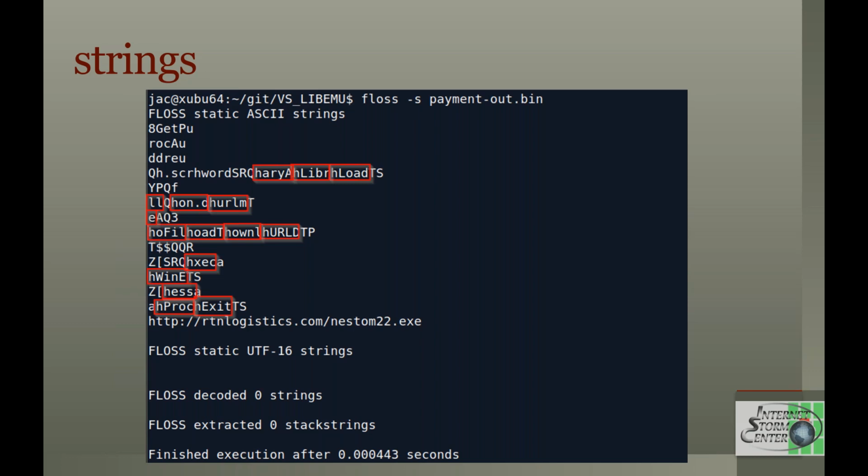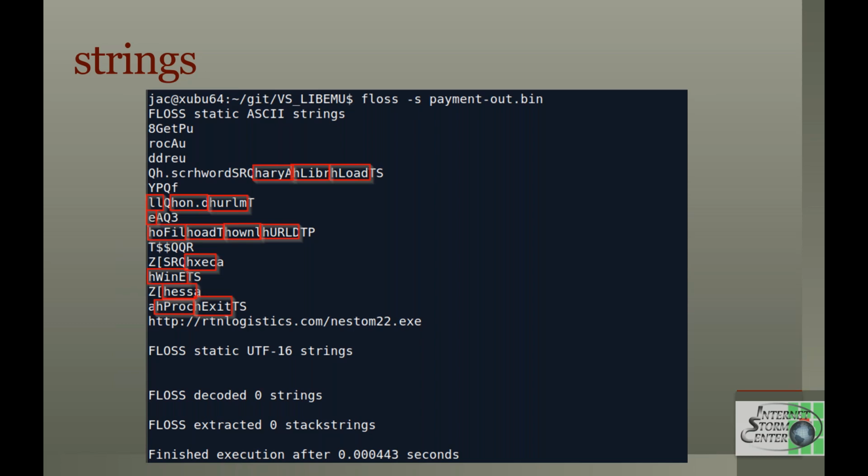Okay, that's an API that's often used to reach out using the underlying OS to a website someplace and download some file onto the running system. Cool. Then if we look down here, we got WinExec, so that it's going to download it and then probably run it. And then ExitProcess. Okay, so just from looking at the strings here, I have a pretty good idea of what I think this shellcode is going to do.